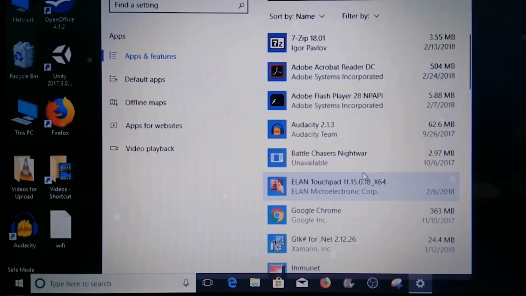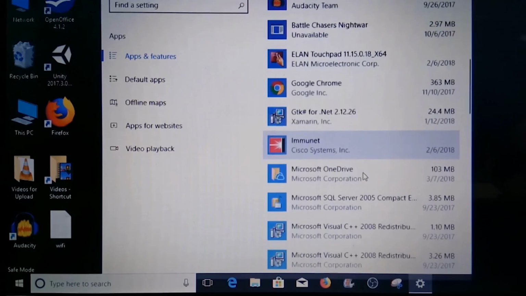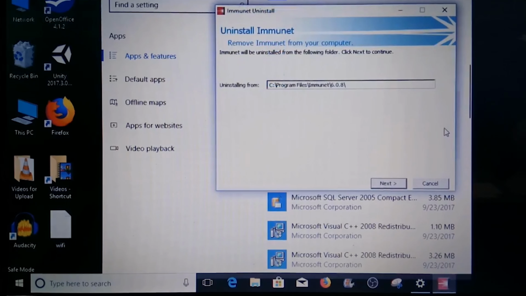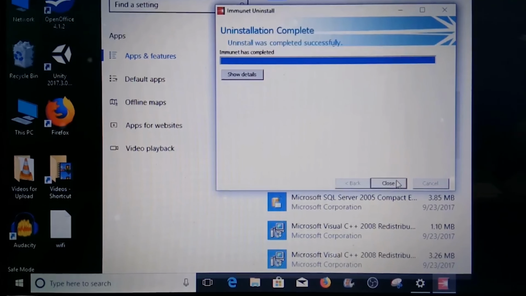Of course, again, this is one way to install antivirus software and run a diagnostic to look for viruses. Right, so in my case I'm using ImmuneNet, which I will be reinstalling after this demonstration. But you can see now that it does actually let you uninstall it. Should be the case with any other antivirus software that you are trying to remove.